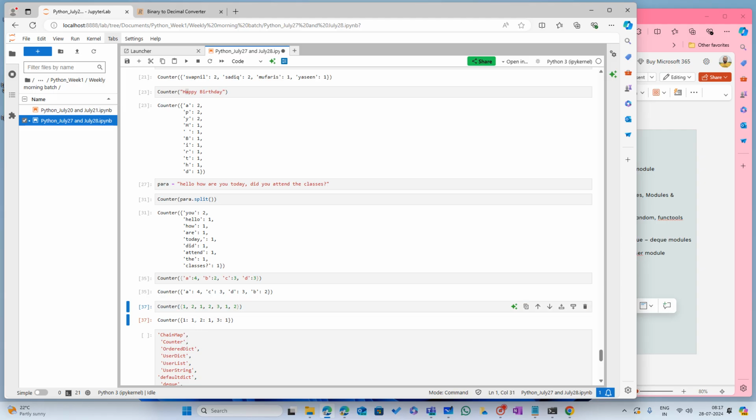See what is the answer you are getting. Even though I have provided one, two, three times, what is it saying? One is available one time, two is available one time, three is available one time, simply because set itself stores unique elements. You understand me? That's why your result will always be 1, 1, 1. This is 1, this is also 1, this is also 1. Is this clear?